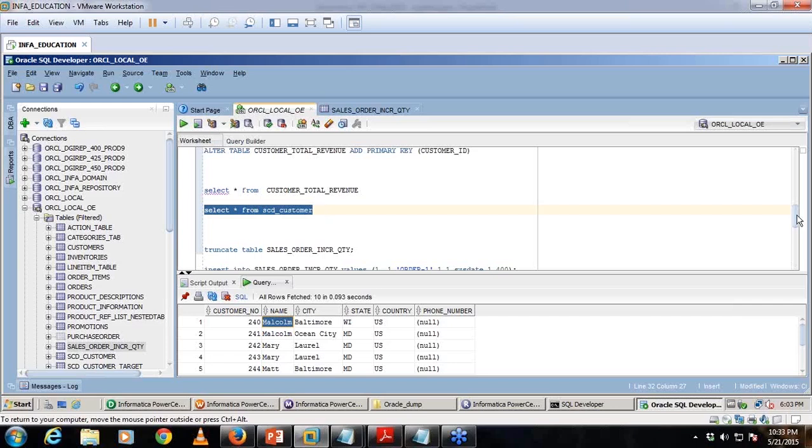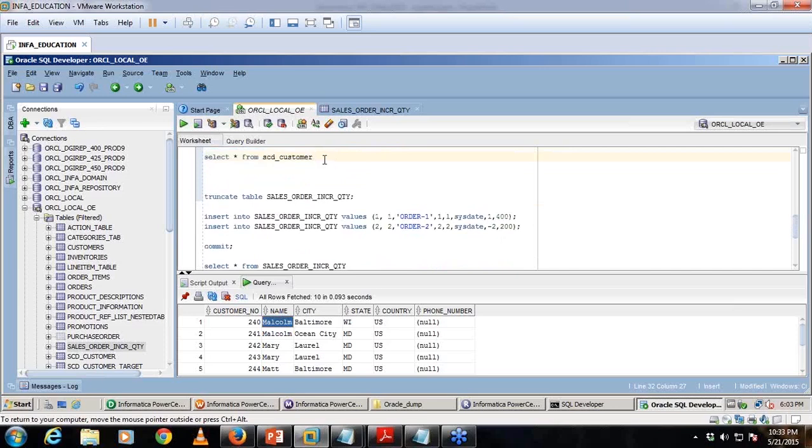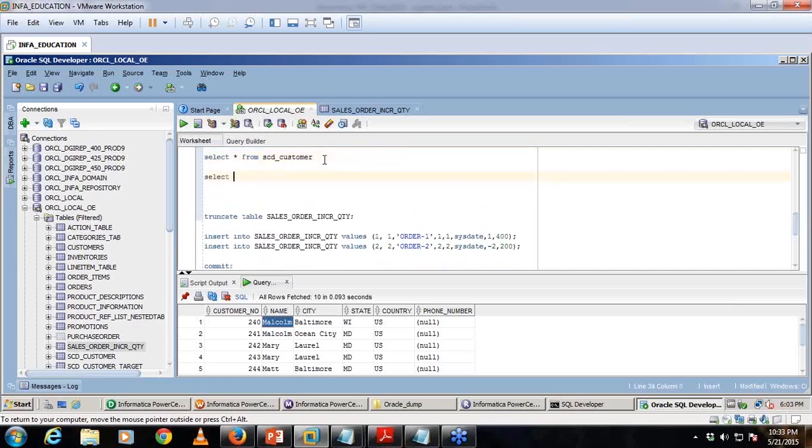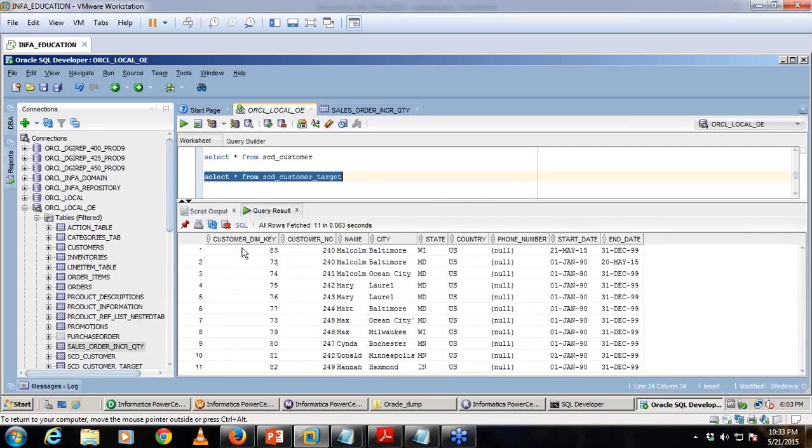So now we have a target table here. I have executed it once, so you will see that target table. This is our dimension table where we have the dimension key, the surrogate key. I think people with a bit of acquaintance with data warehousing understand the importance of the surrogate key. Then we have the customer number, name, city, and country, and we have the start date and end date.